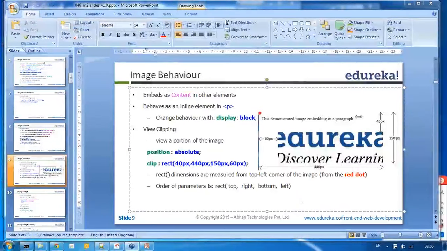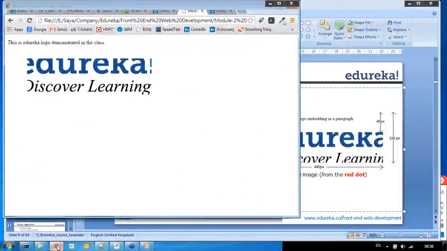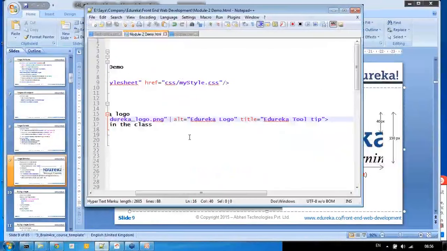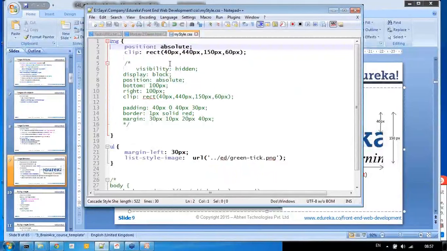Elijah has asked a question. It takes up the same real estate on the screen, just shows less. Basically, yeah, you'll be able to see that if I change it to inline behavior. Let me just change it to inline behavior rather than the block behavior. Actually, it will occupy only the real estate that is required by the clip, not the whole image.